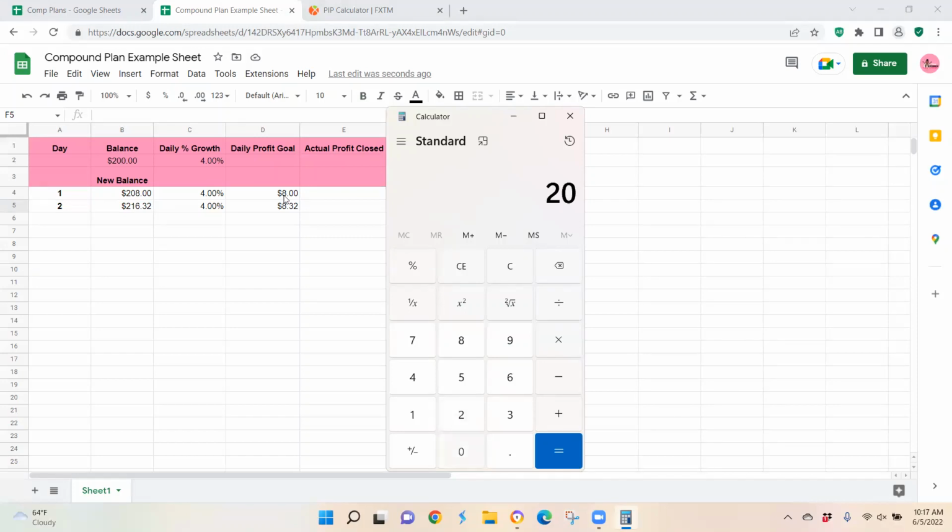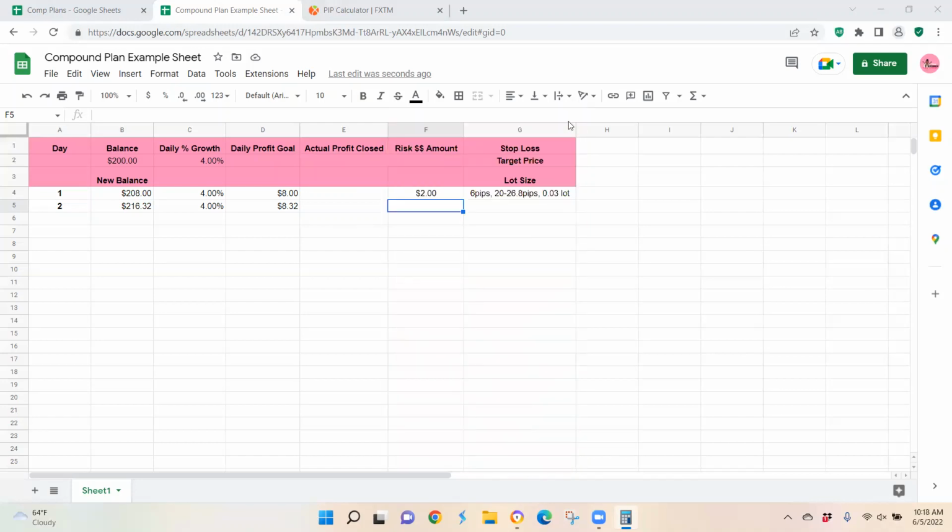Actually, no, what I'm going to say is, since we risked $2 the first time, I'm going to up our balance to 202. And I don't know how this is going to work out, but we're going to see. So a $2.02 risk, you guys. So I'm going to show you how you could play this. So first, let's type our risk amount, 202, so I don't forget that number.